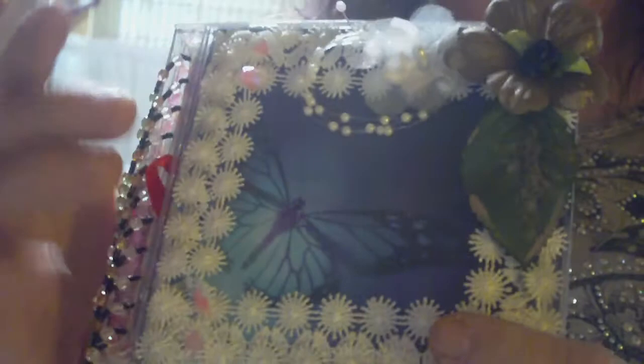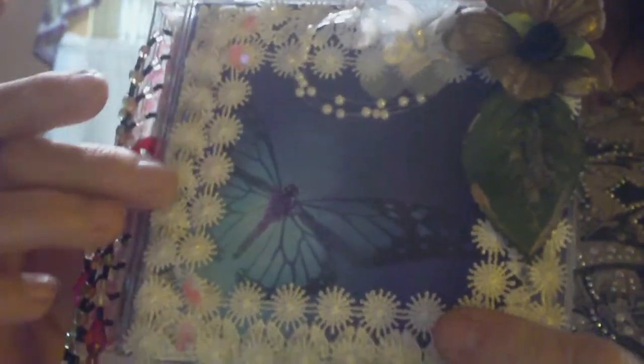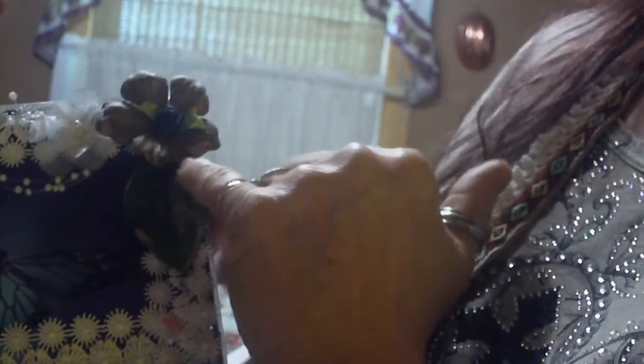And this isn't just a normal CD case. I'm going to bring this in and let y'all check this out. I have put beautiful butterfly paper on the inside of this, cleaned it good of course. I've run a double layer of my beautiful daisy trim down this, and a gorgeous silk satin flower with a stamen back here.